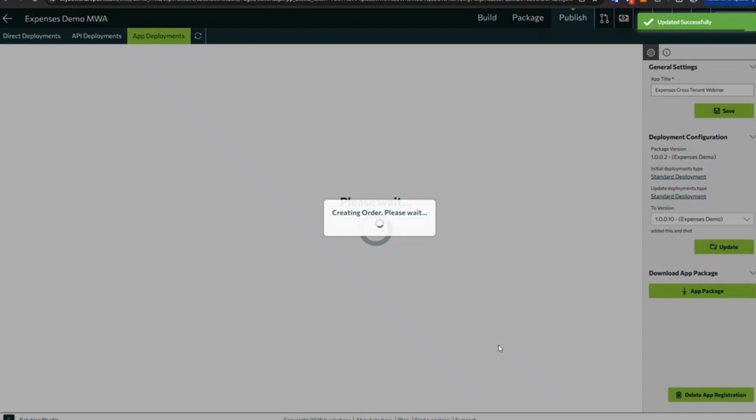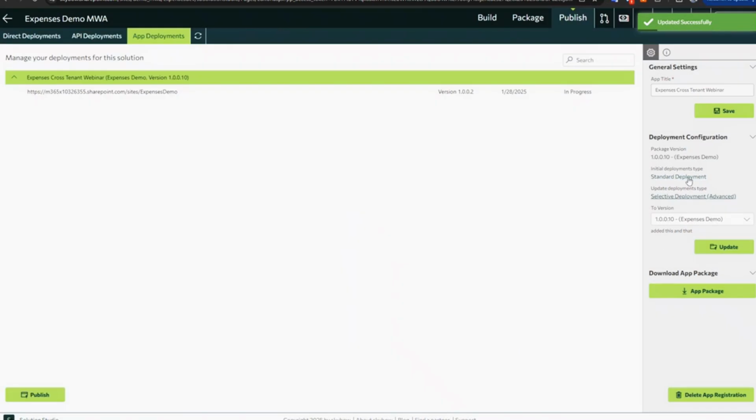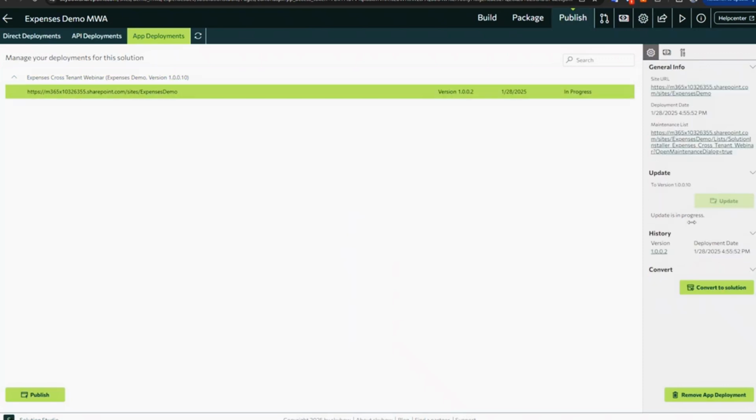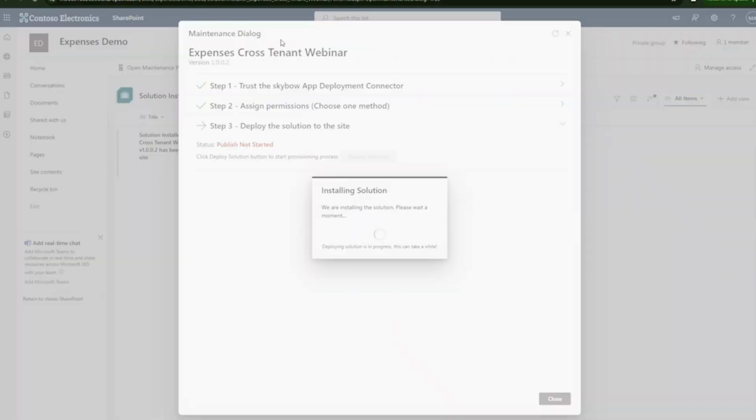Once it's registered, now you see standard and selective in 1.10, and afterwards, now it's still updating, but as soon as that will be finished, I can click update here, or I can also go to my target site here, open up that maintenance dialog, and it would also say, hey, there's an update, and I can get it from there.